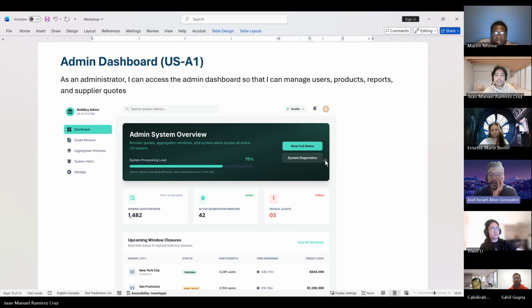Question for the creation of admin users. Can administrators create admin users? Good question. Only admins can create admins, and only admins can create supplier accounts.